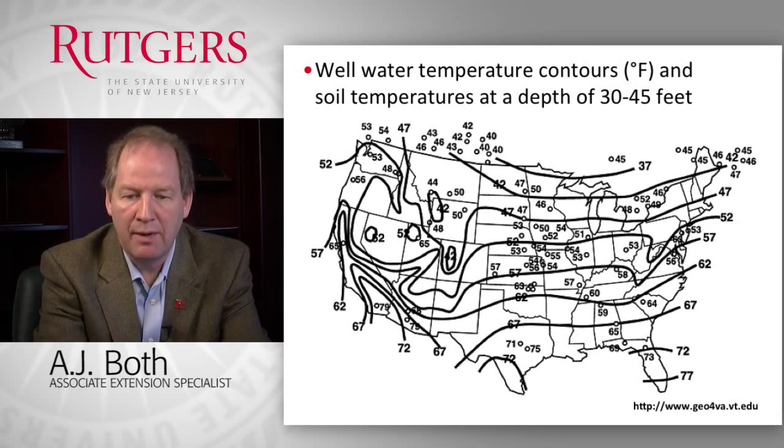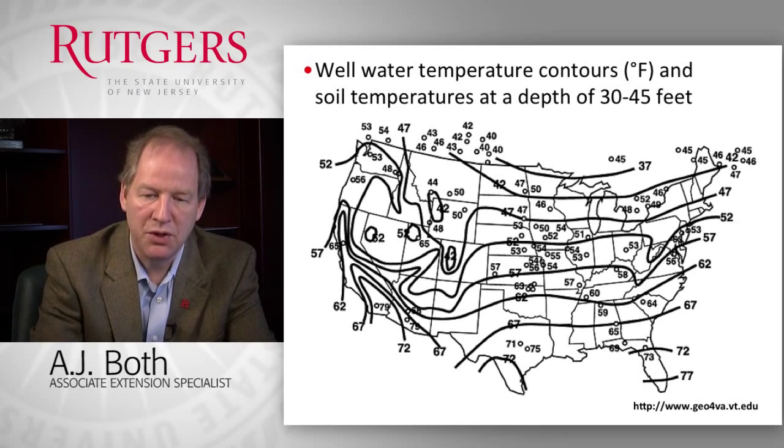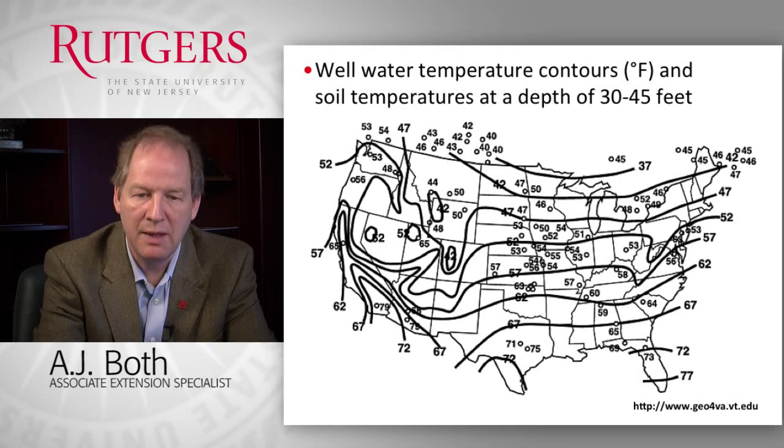An example of ground temperatures throughout the United States is shown in this slide, where for a depth of 30 to 35 feet, you can see what the temperatures are throughout the 48 states. Keep in mind that you don't typically have to go that deep to get to that constant temperature. So ground source heating systems do not have to be installed 30 to 45 feet deep. Typically, the ground temperature is pretty stable when you go 3 or 4 feet down already. So you may be able to install a system relatively shallow, and you don't have to go as deep as is shown in this image.